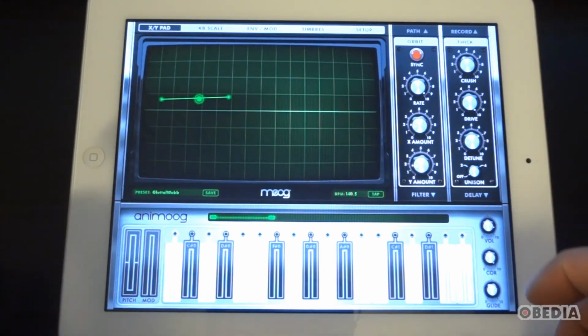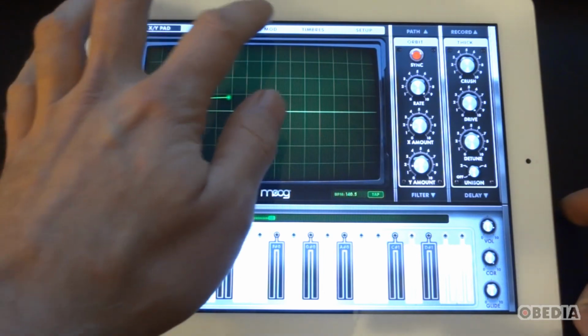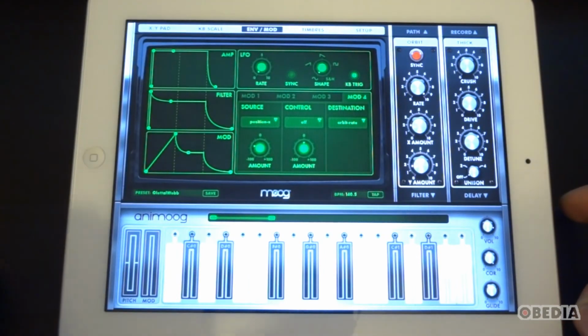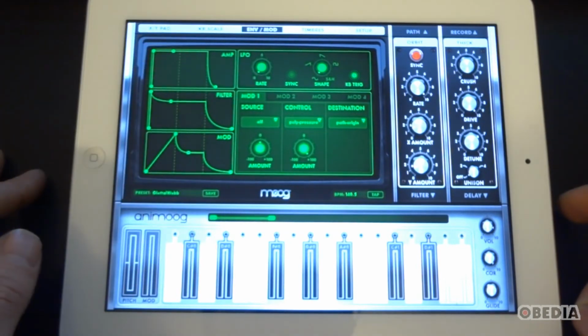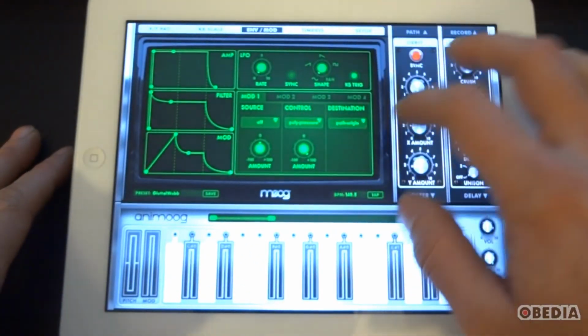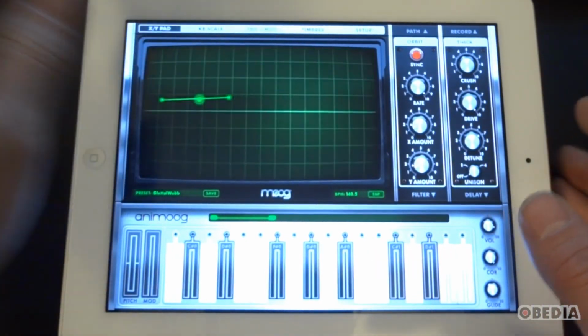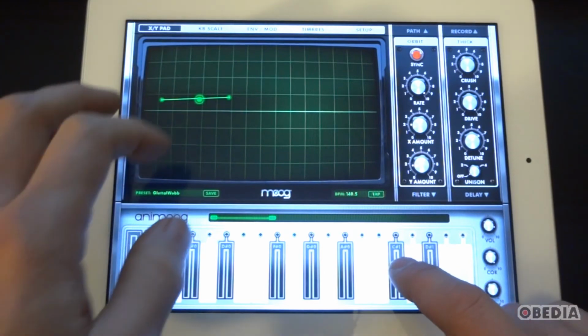So you can see there's a lot of really cool things that you can do with this synth, and I've been having a lot of fun just playing around with the various controls, especially the modulation matrix, because it's really cool to be able to go in to this app and simply start changing my destinations and my sources, and then having a lot of fun with the XY pad as a result.